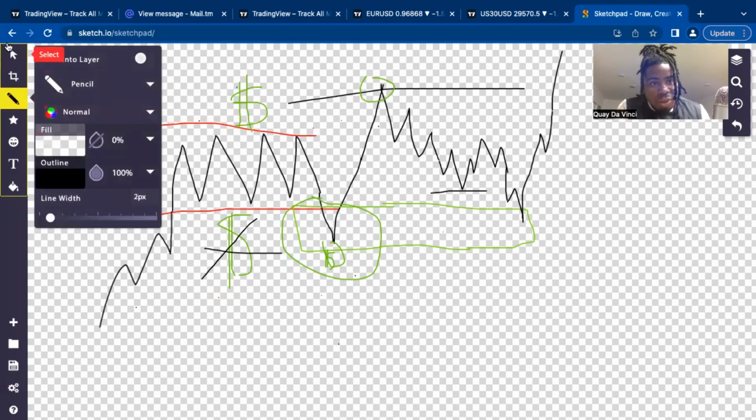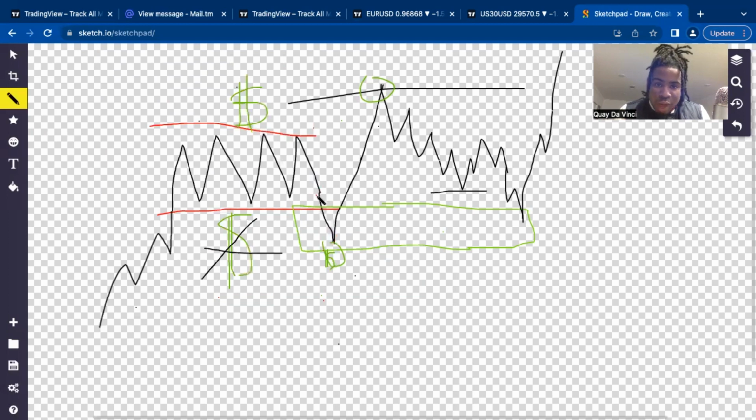Matter of fact, let me delete this right quick. So as this move happens, right, they sell the market down, but then they immediately do what? Buy it back up. So when they immediately buy it back up, the way they trade, they use your stop losses and pending orders to fill their own positions. They don't trade like us. They can't just sell the market, press a whole bunch of billions of lots of sales, close them all out, and press billions of lots of buy.